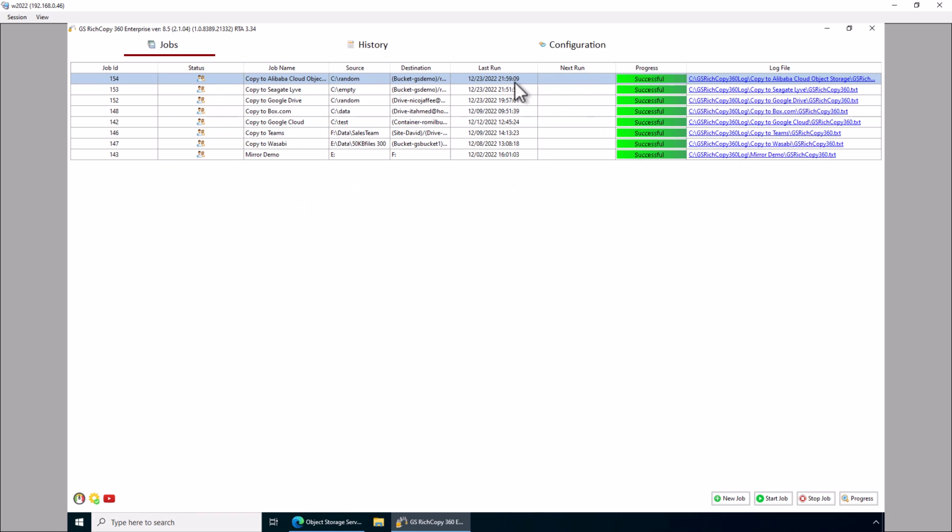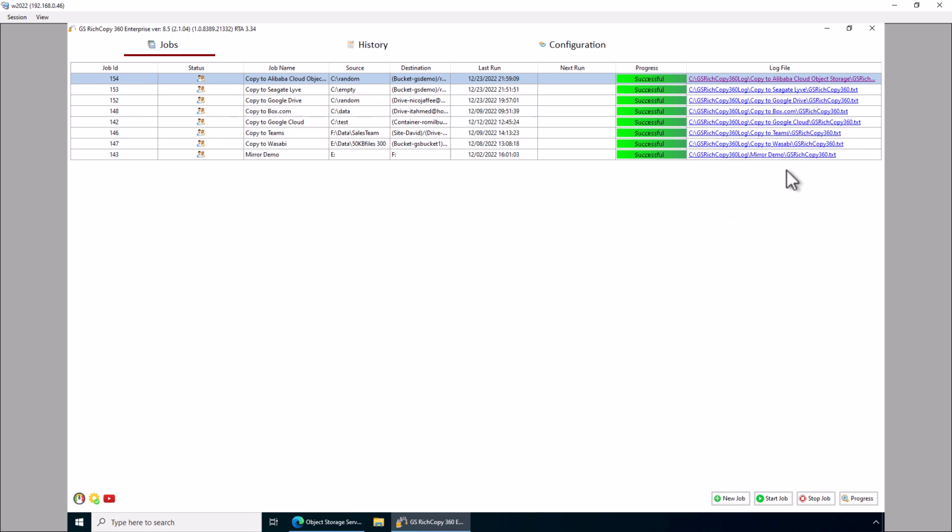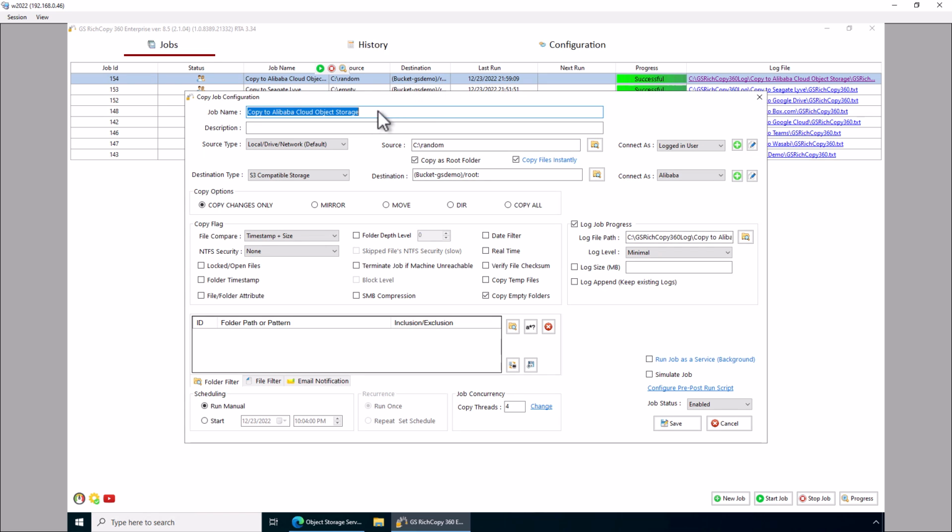Now, if you wanted, let's say we encountered an error, instead of it showing as green, it will turn red. This is an easy way to indicate, hey, there's a job here that failed. So you don't have to click on and check the log for each job. If you wanted to find out where the error was, you just click on the log right here, scroll down to where it says errors, and if we encountered, let's say, multiple files that we couldn't copy, we would list those files here.